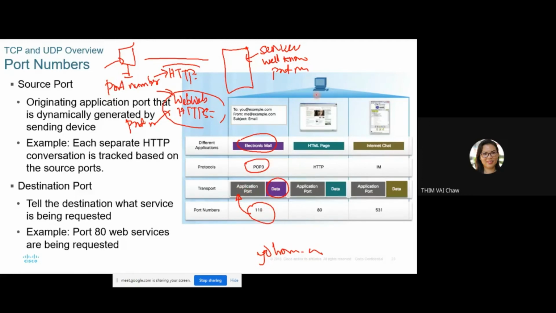So now you are coming to your website. You want to go to, let's say, YouTube, for example. YouTube is HTTP. Or you're going to maybe the X website, for example. They are using HTTP. When you key in the URL, it's HTTP, so you are requesting a web page from that web server. In this case, the server will communicate with you using port number 80, and this will be your data. Later on, I'll give you the idea of instant message and so on.